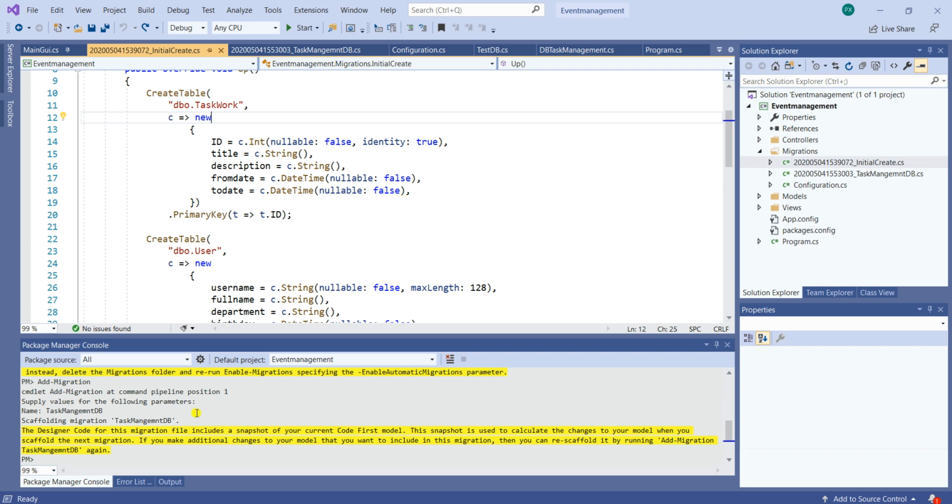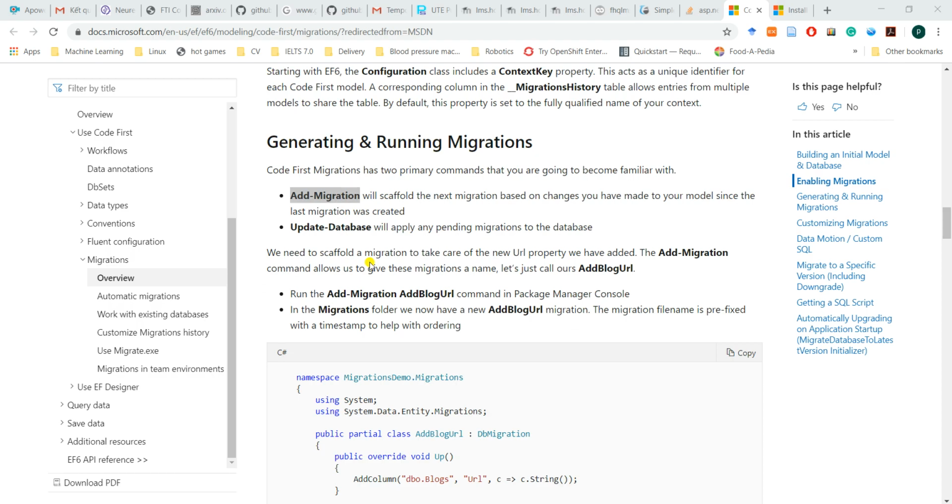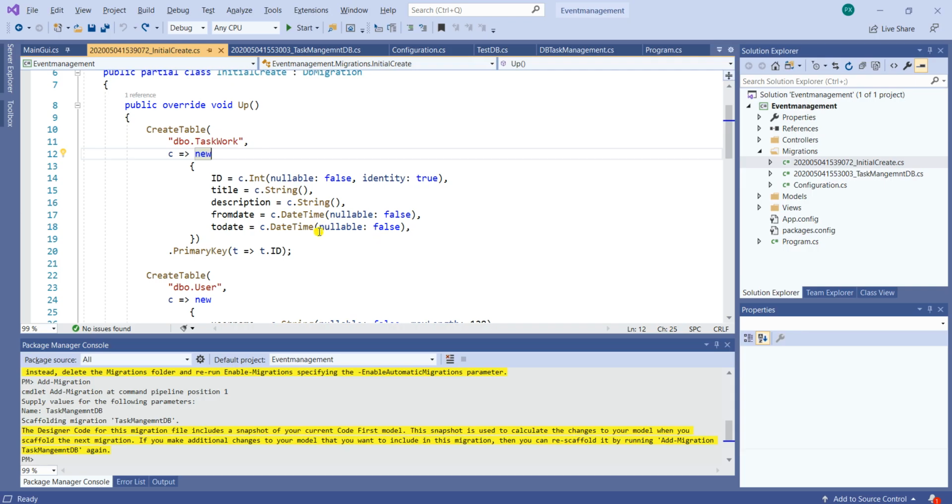Okay, let's run again. Let's check it. Update database will apply pending migration to the database. So let's update it.